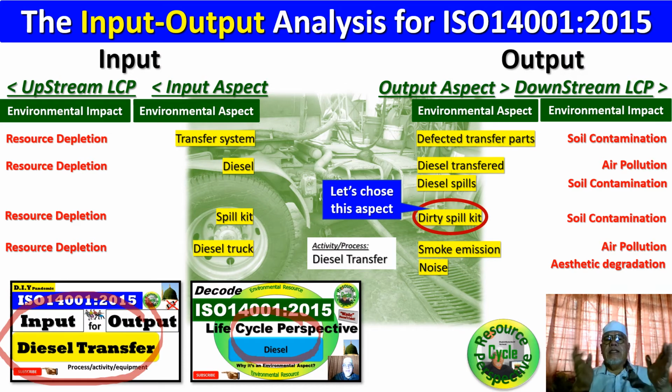Now let's take a look. Dirty spill kit is supposedly to address the occurrence of spillage. Okay, and spillage is not our normal situation. If spillage is your normal situation, something is wrong with your operation, you got to check it out. You got to rectify. Okay, there's not supposed to be spillage in any normal operation. There must be a method to avoid those spillage in the normal SOP.